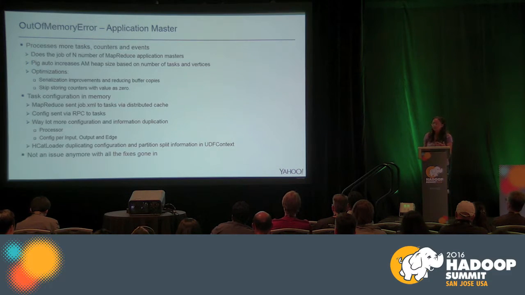You really need to be more efficient. What happened was there were a couple of things, like HCatLoader, which was stuffing way more into the configs. It was duplicating config, putting all the partition split information, all that. So it was bloating up the config to 60 MB, 2 MB compressed even, which was a lot. So we were hitting a lot of out of memories. All that is fixed, and this is not a big problem anymore.